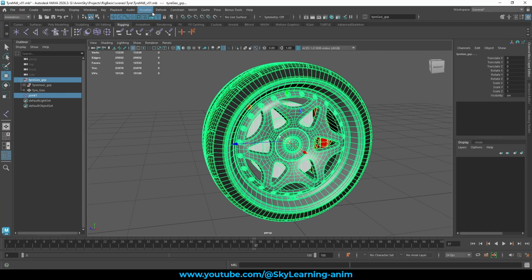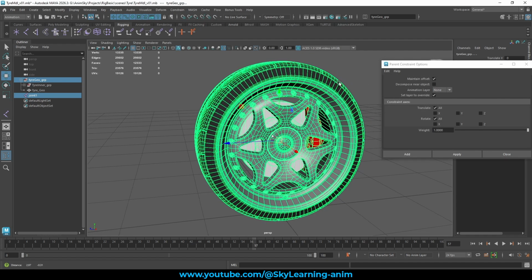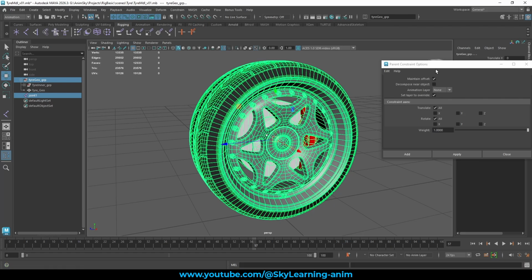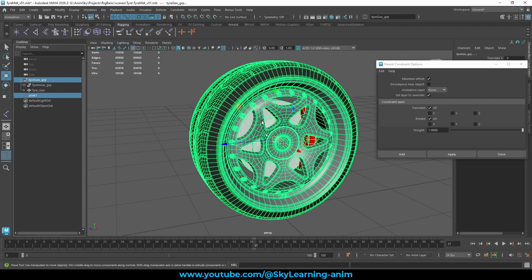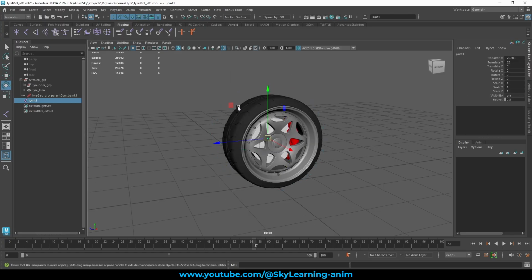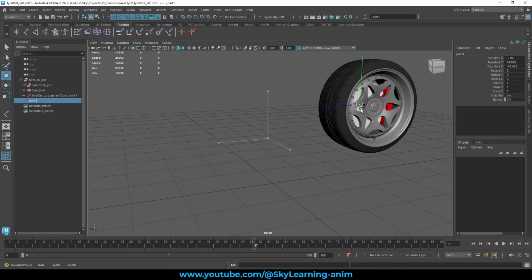So let's go for constraint. We are not going to use skin on it right now because it will make it heavy. Here's one pro tip: if something can work as a constraint without skinning it, please constrain it, do not skin it. Skin makes the rig heavier. So select the joint, select the tire group, and add it. Now if we rotate this, it's rotating, and if we try to move this, the tire moves.